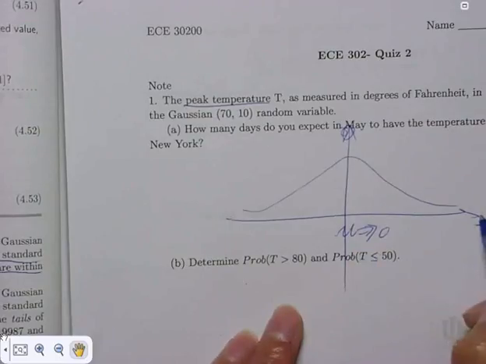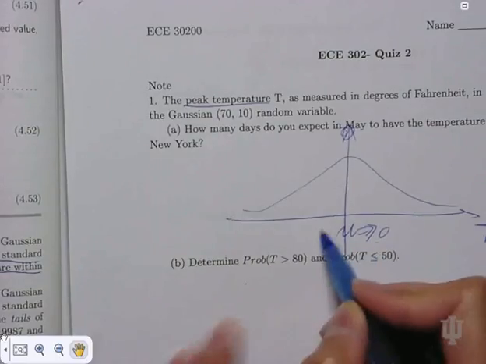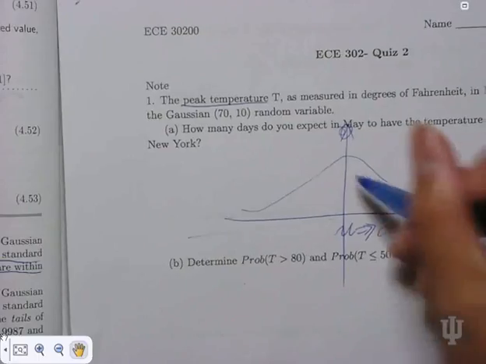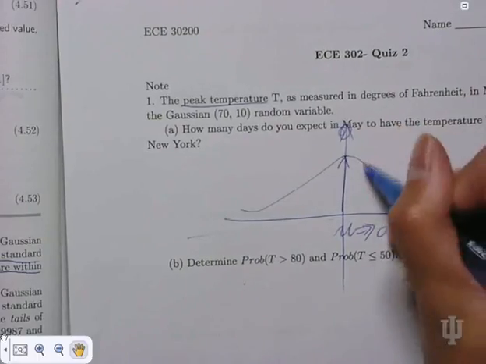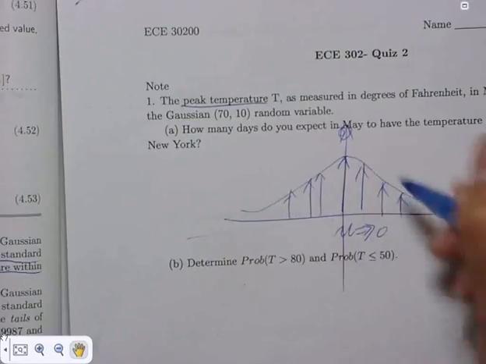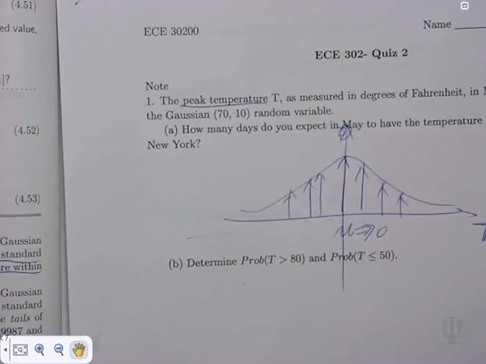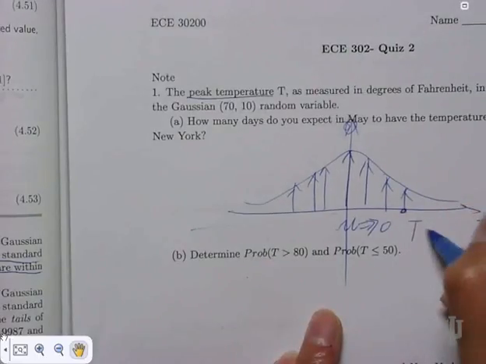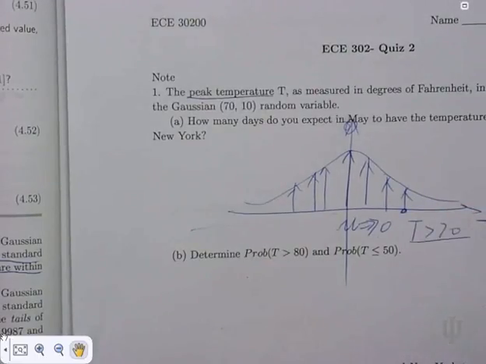For this part, my t is greater than 70. For this part, my t is less than 70. Every day I do a test, I do many, many tests, and it's a Gaussian distribution. Each one I call it peak value, peak temperature. It's just a name, right? But like here, for example, this t has to be greater than 70, right? Think about your Gaussian distribution.